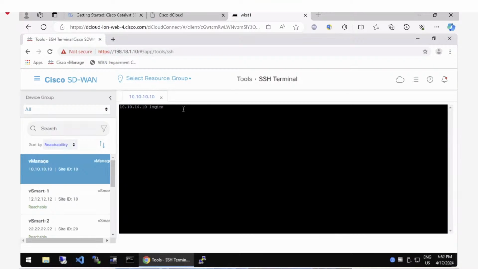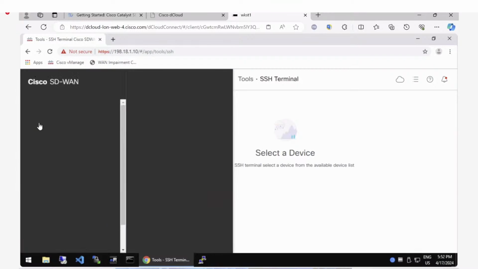So here you don't need to install a tool on your laptop or whatever. This is actually integrated, so you don't need to worry about installing any SSH tool. All you need to do is come to that section, and then you can connect through SSH. So that's if you want to run some CLI and all of that. So that is also there.